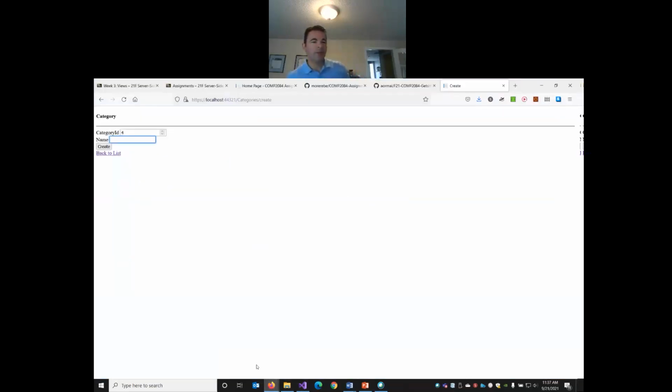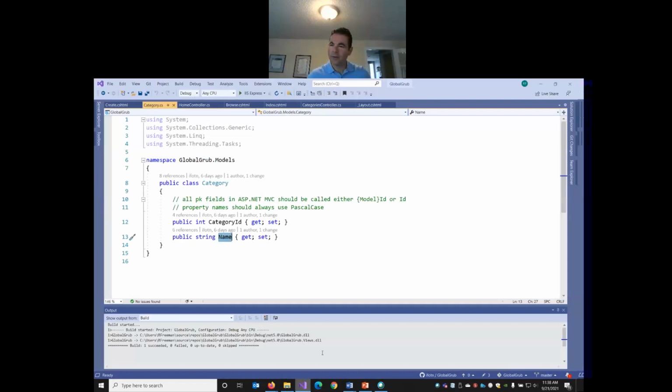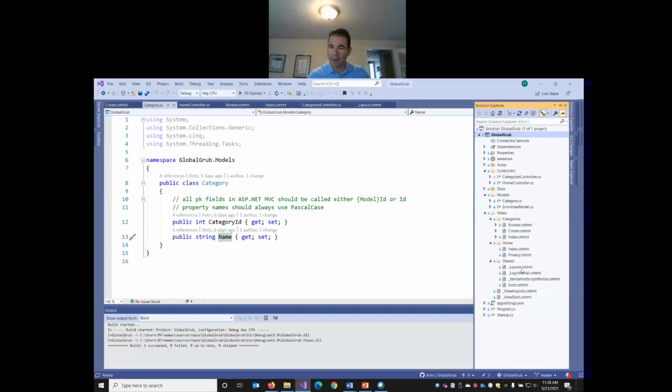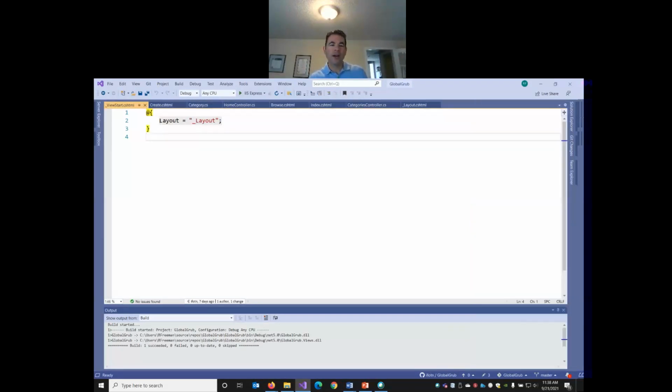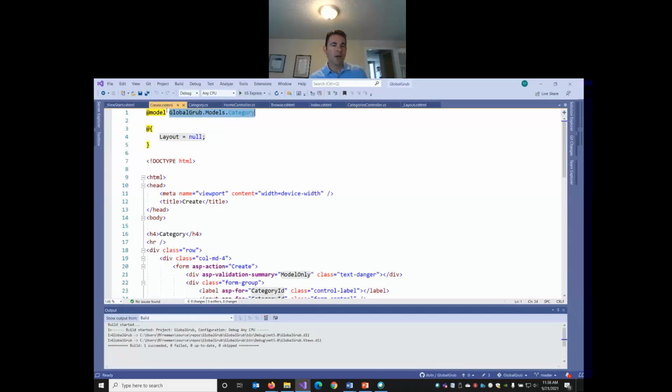Now our layout got messed up, right? We don't have our bootstrap, we don't have our header, footer. I left the layout empty. That's odd that it was here. So we have this file, we didn't look at it. Came up in my class yesterday. We've got this view start file. So this defines the default layout. Yet I'm not sure why here it said our layout was null.